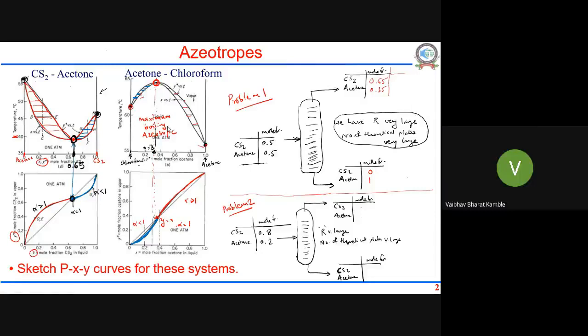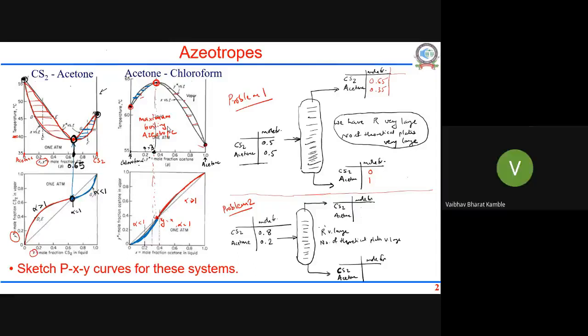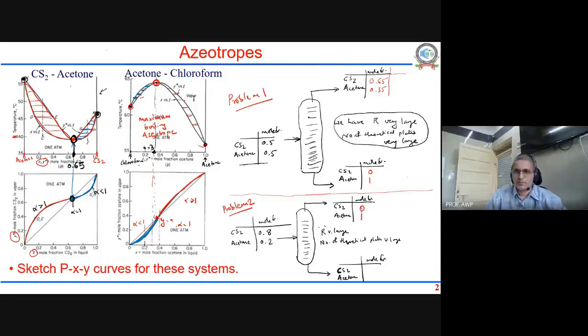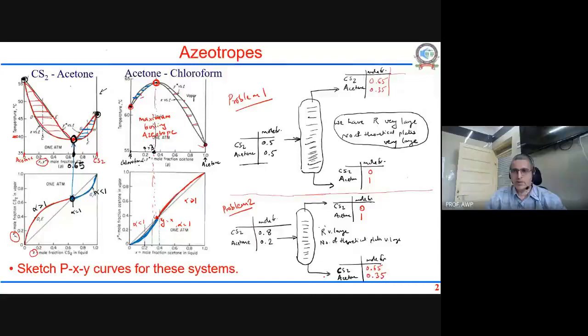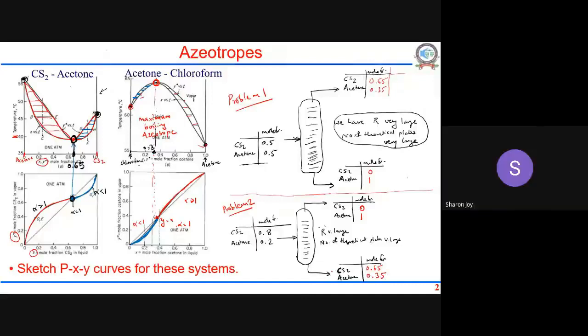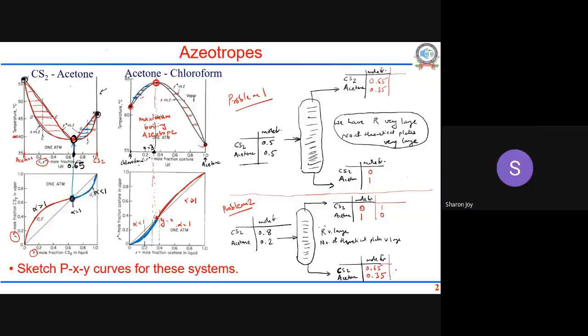Sir, is that so? From the top we will get pure acetone. Don't tell me that problem 1 and problem 2 will be exactly opposite. You tell me compositions. Sir, in problem 2 the top will be pure acetone. So 1 and 0. Is that what you're saying? Yes, sir, and bottom will be 0.65 and 0.35. Okay. We have one answer. Sir, problem 2, the top one will be pure CS2. So second is 1 and 0. Bottom? Others are same, sir. 0.65 and 0.35.